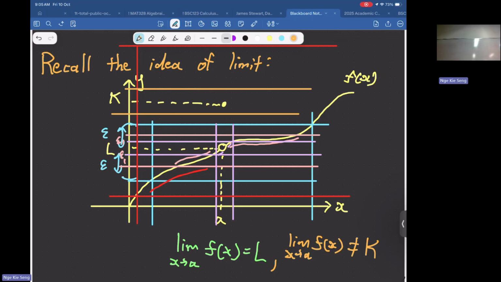So this is the idea. This is the idea that on Wednesday we wanted to show you using the table. Remember the table? How you see the values approximate on the right, on the left. This is exactly the same. If you look at the small region around here, from the right, from the left, nothing. So this is the idea. Please keep this idea when you do the question.